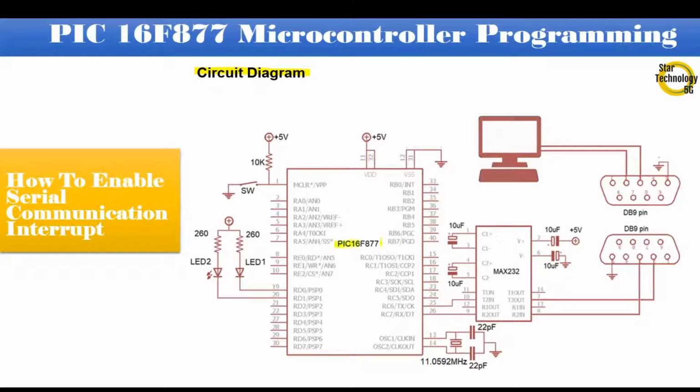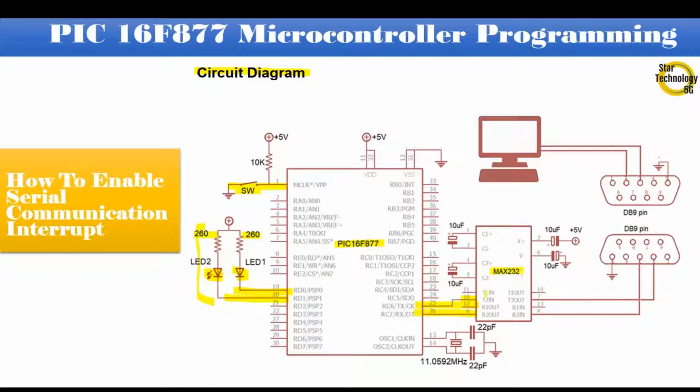It is a PIC16F877 microcontroller. Pin number 1 is master reset. If we press the switch it will reset the microcontroller. Pins RD0 and RD1 are interfaced with LED1 and LED2, and we are using current sinking mode of the LEDs. The value of the resistor is 260 ohm. Pins RC6 and RC7 are interfaced with the MAX232.